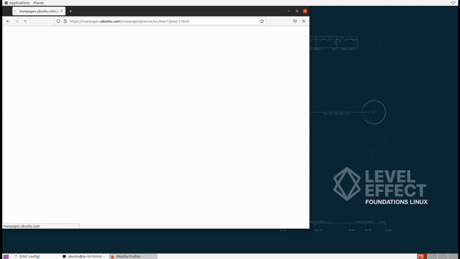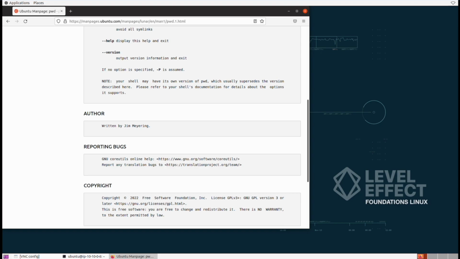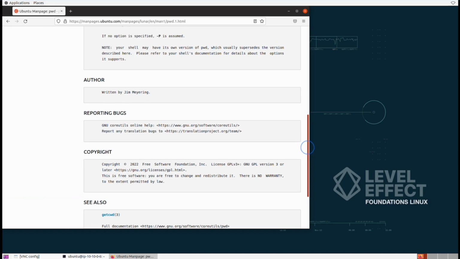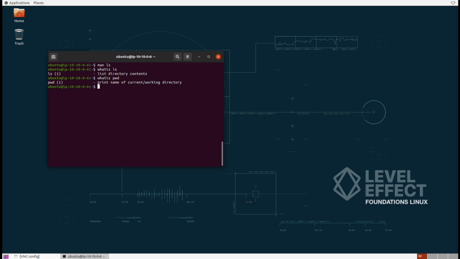If we click on that pwd at the bottom, it's going to take us to the manpages.ubuntu.com documentation. And this is actually just the man pages. So sometimes this is a little bit easier for beginners to work with, to put their commands inside of here and get that web app view that you might be used to with the GUI instead of on the command line until you're more comfortable with it.